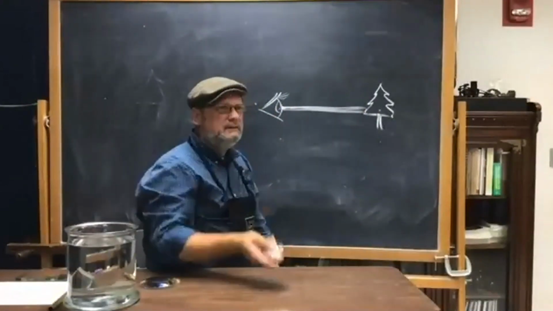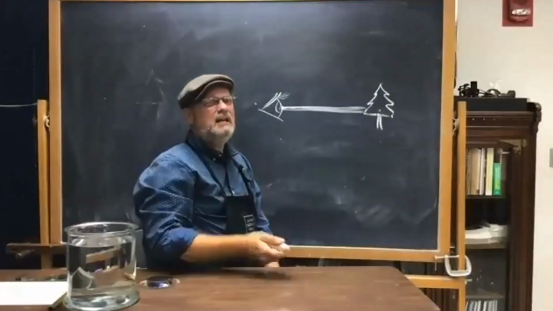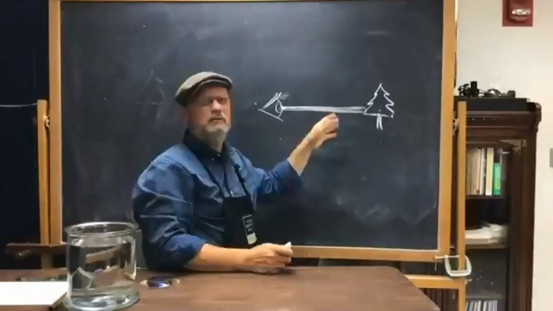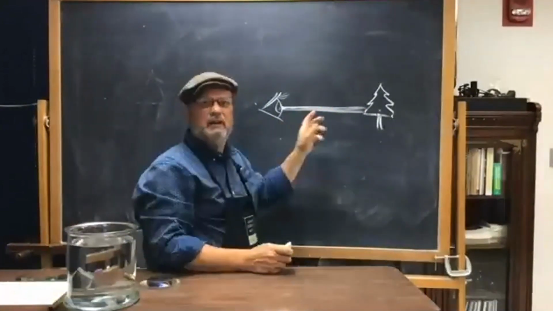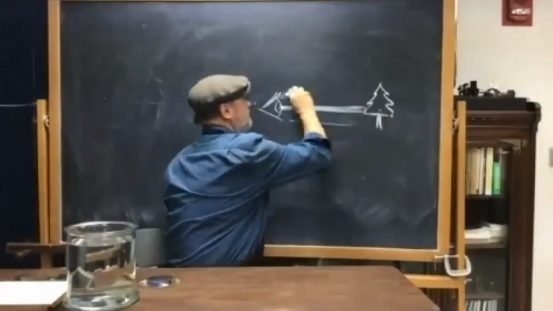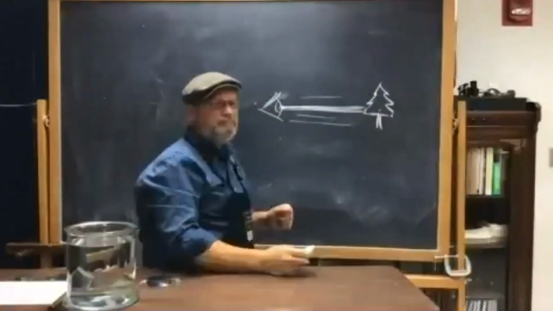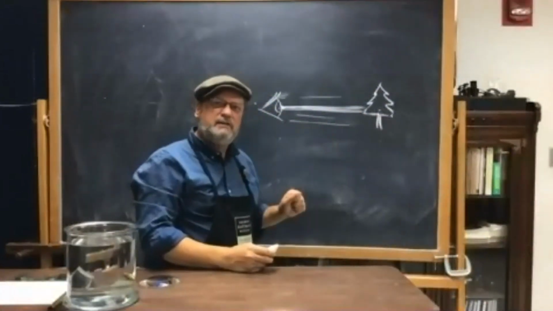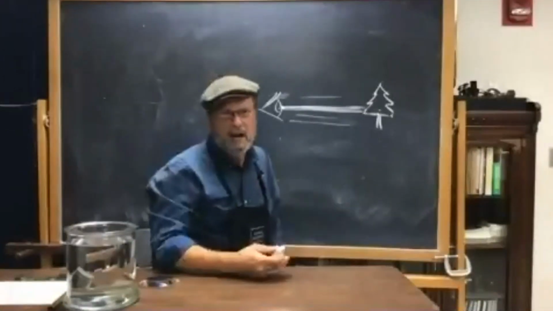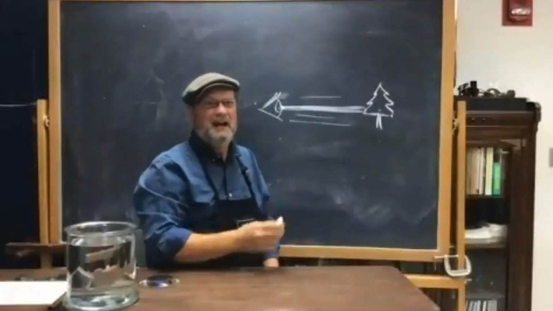Well, say another 100 years, and Euclid comes along and says, well, yeah, I kind of like this idea. It's okay. But I want to tell you that light travels in straight lines. Okay, so we have straight lines. Light's traveling in straight lines. And these straight lines are called rays. So we get the concept of a light ray. So a single line of light coming from the eye.